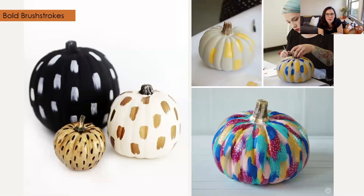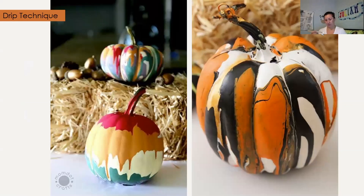And then bold brush strokes. I love the metallic too. So you can keep it simple and a few colors, or you can do multiple colors. And like the one on the right, it's kind of fun. And I do recommend if you're doing multiple pumpkins to keep your palette sort of simplified to using like four of the same color so it looks cohesive, but you guys are all super skilled and know how to do all that and whatnot. The drip technique is really pretty.